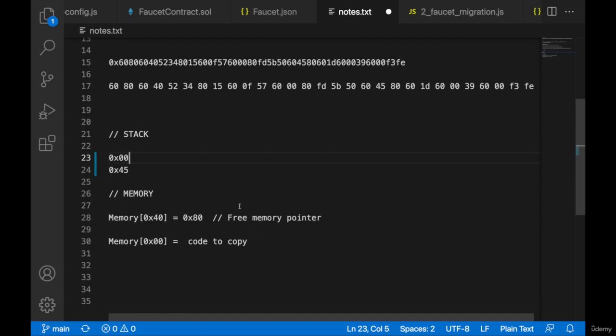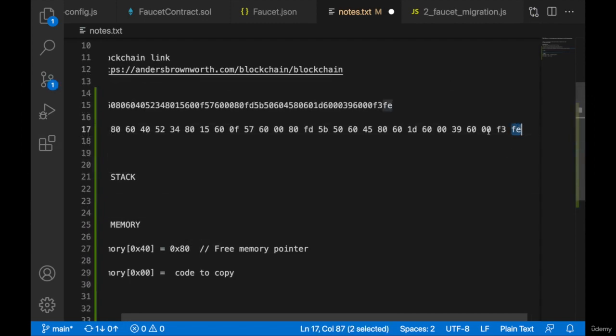Guys, one thing to note here is that this return output data instruction, 0xF3, takes the memory offset from stack position 0. So this is the memory offset. It's looking at memory 0x00, and that is the length of our bytecode, 0x45. So this is returning the data from memory, the bytes in memory from this offset.